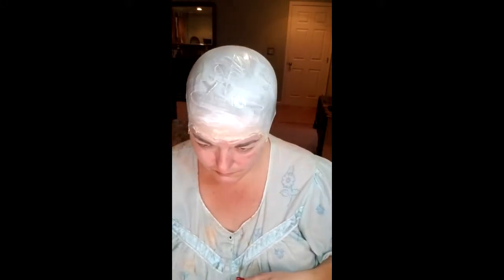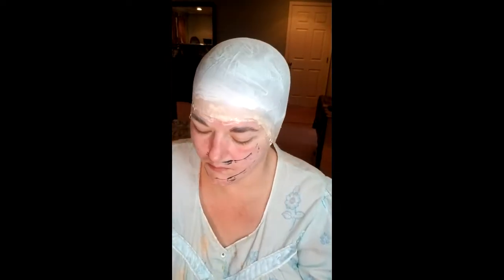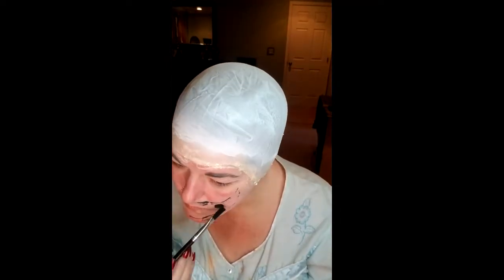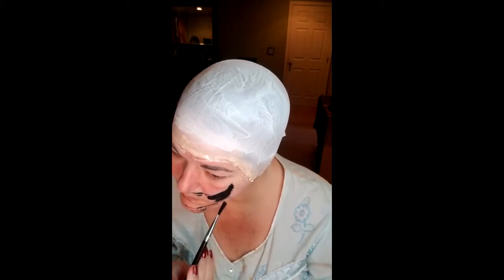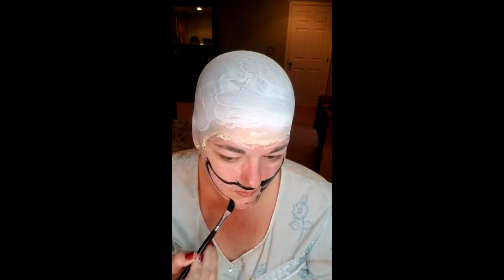The next step I took, I put a line of paint inside my mouthpiece, and I placed it on my mouth so I could get a good idea of a guideline to fill it in. Now I prefer to use brushes versus sponges using water-based paints, because I find that they dry pretty quickly, and if you have to go back over it with a sponge, it has a tendency to pick up paint and leave spots.